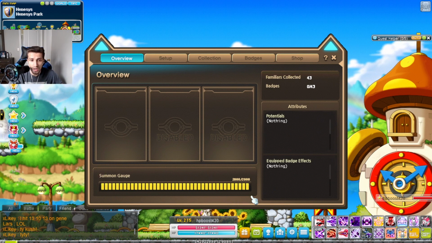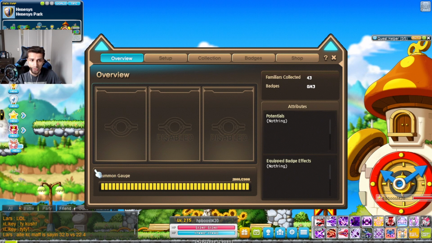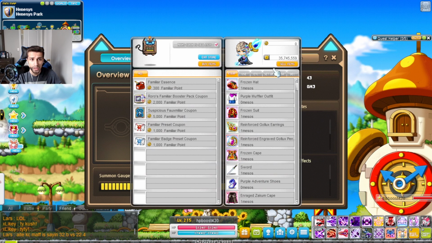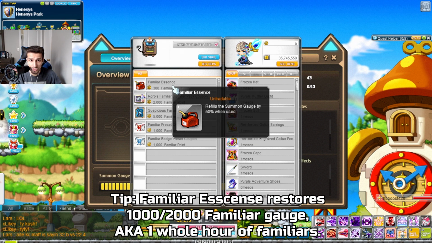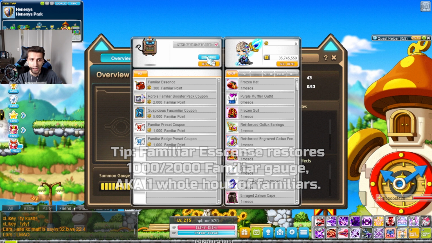The summon gauge caps out at 2,000. And your summon gauge fills up every day, so don't be afraid to use your familiars. 2,000 out of 2,000 basically represents a little over 2 hours. I think it's like 2 hours and 5 minutes or 2 hours and 10 minutes. But yeah, so you get 2 hours of familiar usage a day, and you can replenish it even further by getting the familiar essence in the shop. This is something I highly suggest if you're doing long farming sessions.